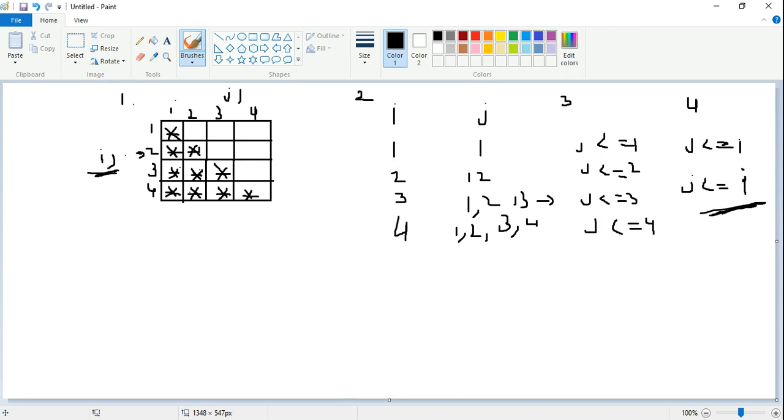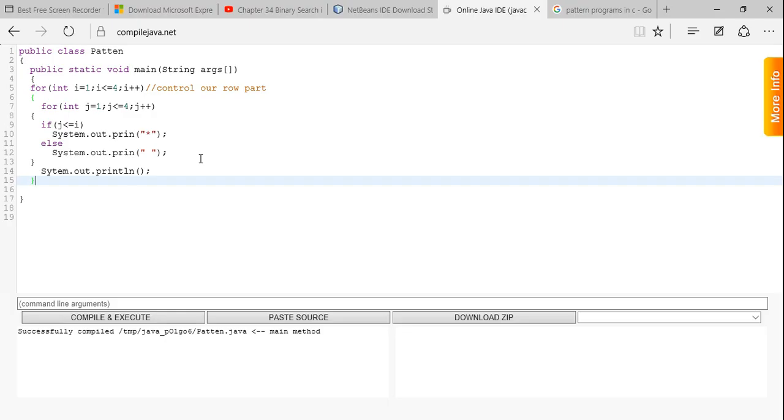Now what's going to happen here in the coding part, I'm showing. When the value of i becomes 2, the j value becomes 1 again. It will start its traversal from 1. After that, it will check the if condition. If our condition is true, it will print a star.